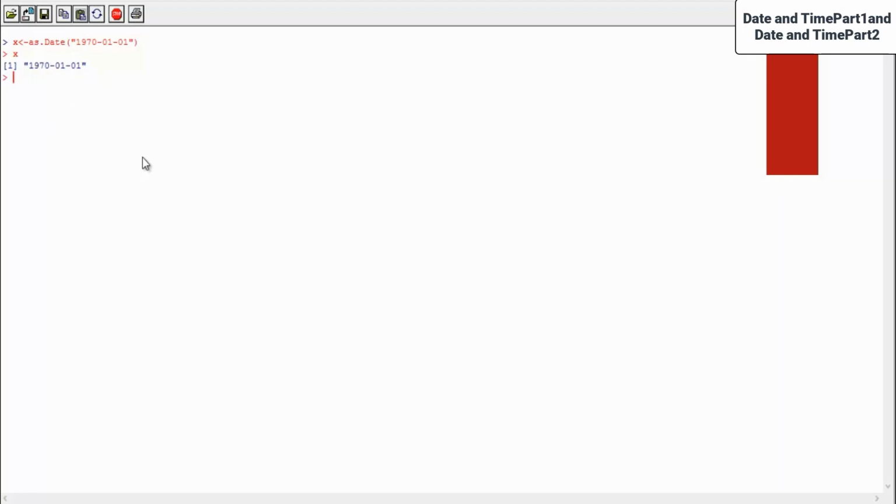Now if this class has been defined as Date, and I want to change the class, I use the function unclass of x. Now the coercion is removed and it is marked as 0. The reason it is marked as 0 is that it is the first day, so the number of days since 1970-01-01 is 0. Now if I change this date to 1970-01-02 and again perform unclass of x, you will get 1. It is only one day since 1970-01-01, and hence I'm getting the result as 1.